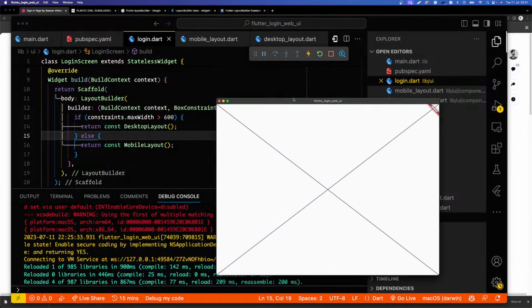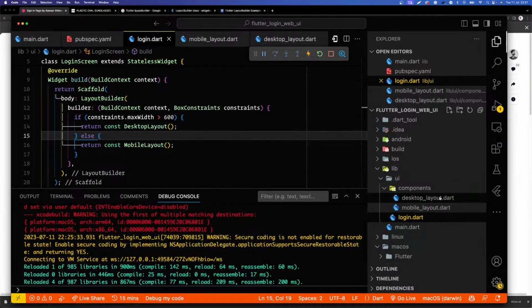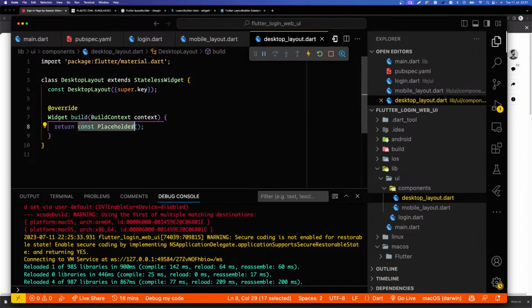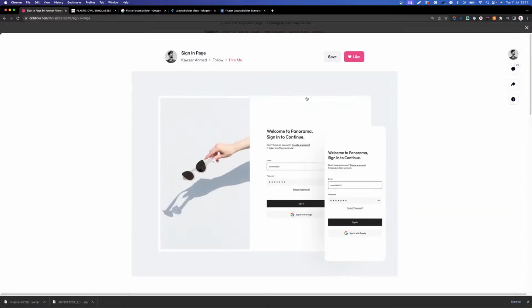Okay, so let's build a desktop layout. Our desktop layout will return, if you look at the UI, a big row that has two widgets inside of it.